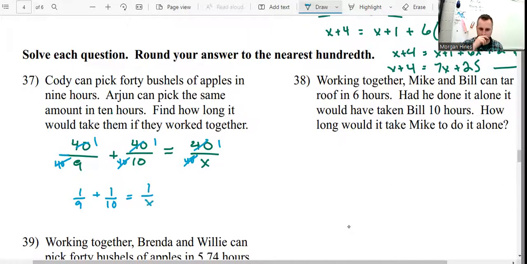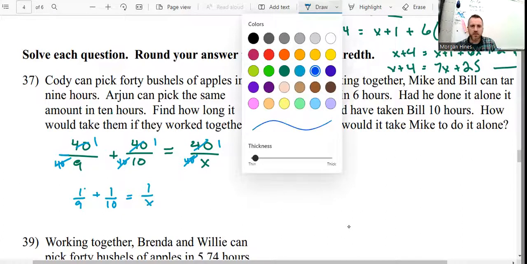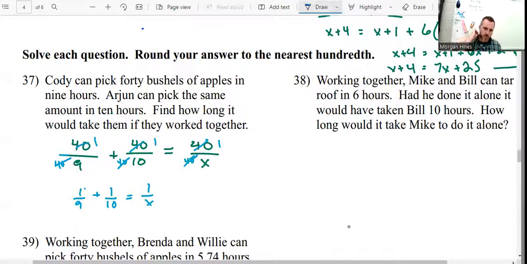And you don't have to show this every time. And what do we do from there? Well, you can think of it as we did before. There are multiple ways to think about these things. You can do it like we did the rational equations, because this is one. And you can think common denominators, or you can think, how would I get rid of a 9 in the denominator? Well, I'd multiply by 9. We talked about in the last problem that you can't just multiply the numerator of one term. You have to multiply all the terms. And so mathematically, we can maintain equality by doing that, but these 9s cancel out. So you end up with 1 plus 9 over 10 equals 9 over x.